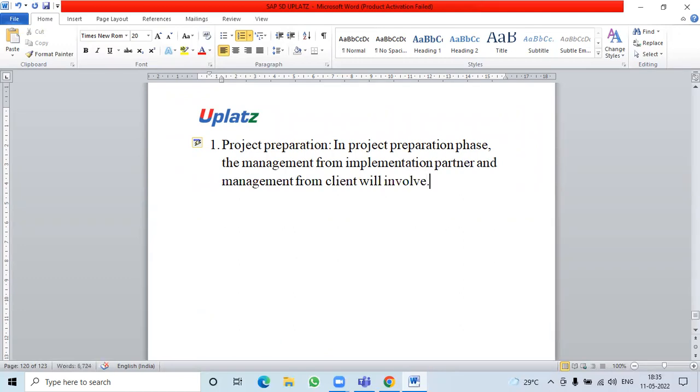So first, what they will do is, both managements, implementation partner management and client management, will be involved in a meeting first in the project preparation stage.